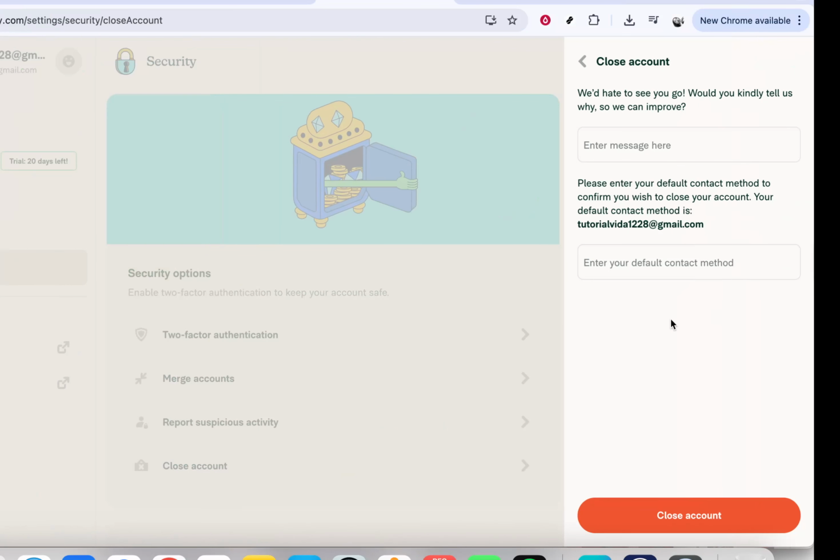You'll now be on the Close Account page, where you need to fill in a few details. Carefully read any notes or warnings on this screen so you understand what will happen when the account is closed, such as the impact on any active reports, company policies, or connected cards.